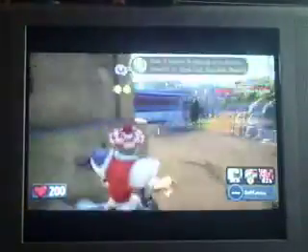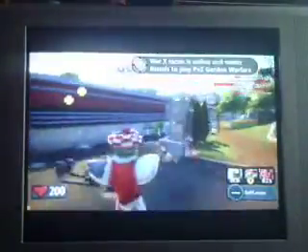Right, let's take a look and see what we can do next. There's a chomp thing over there. That's a character that I really want to get. It looks so cool. I could have gotten it. I know he's taking this way, he's taking it this way. No.